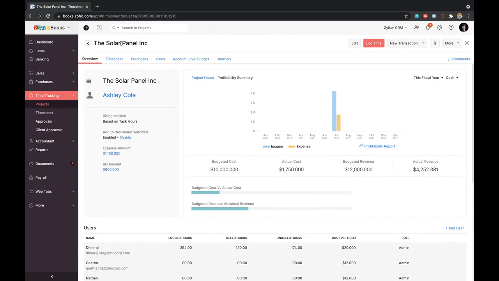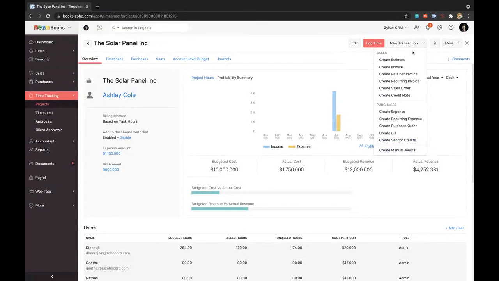So I have a sample project set up here on my screen already, and I've added some data to it as well, just so that it doesn't look all new. Now, the first thing, how can we track all income and expenses associated to a project? So once you open up a project, you'd see this section called New Transaction, where all transactions related to the project, it could be as simple as sending out a quotation from within the project to your client to something like setting up a recurring invoice so that automated invoices get created from the project on a fixed frequency, so that it includes the unbilled time entries, unbilled expenses, all of that, and sends that out as an invoice to your client. So basically what you notice here is that all transactions that are related to the project, be it income or be it expenses, can be associated to the project itself.